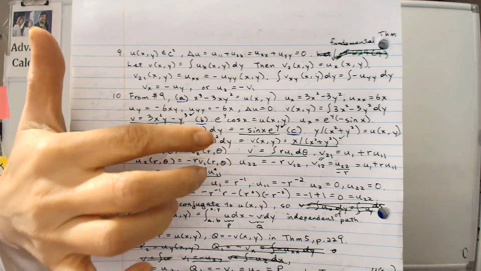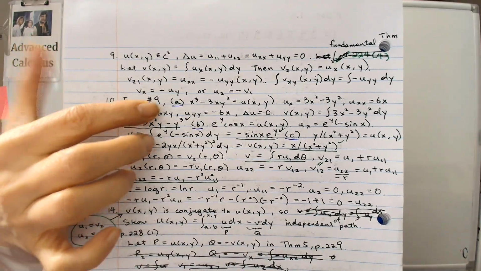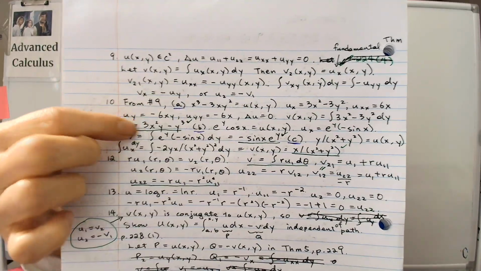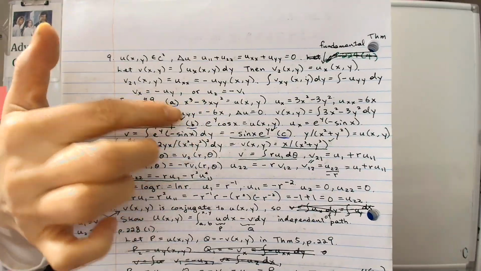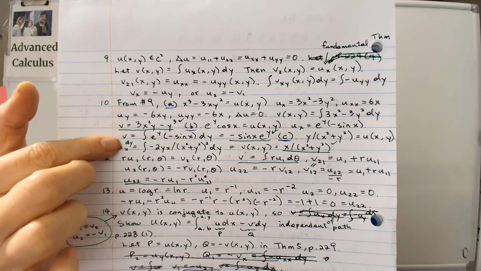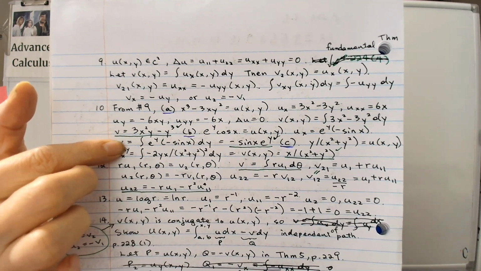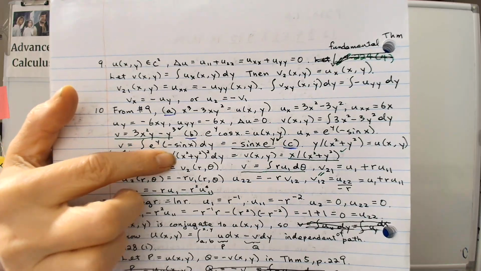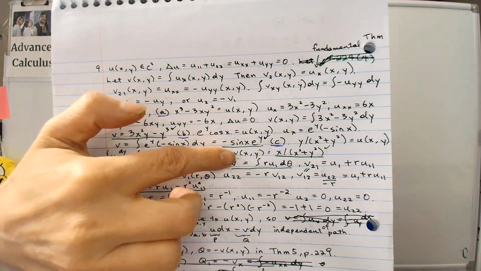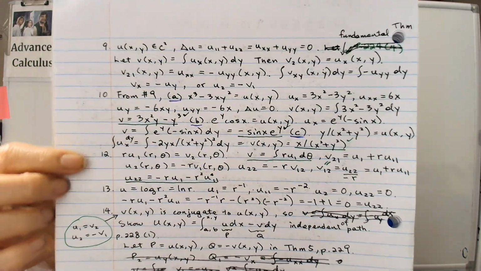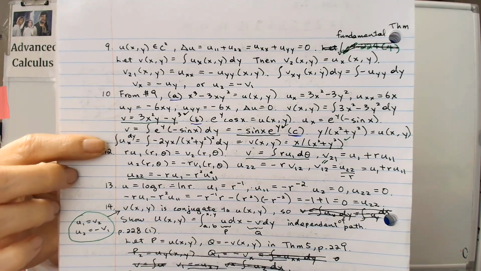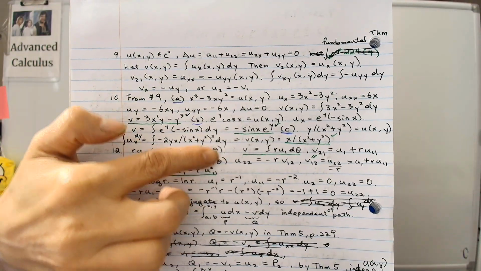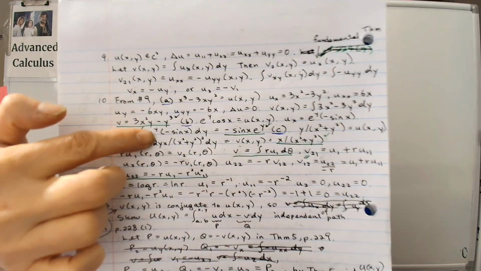And then part B, I don't think I even bothered to confirm that delta u equals 0. I just went ahead and calculated what ux is, and then v is equal to the integral of ux dy, integrating partially with respect to y only, and then we get this thing. And then C is the same way. We just plug it in and it came out. And these answers check out with the back of the book.